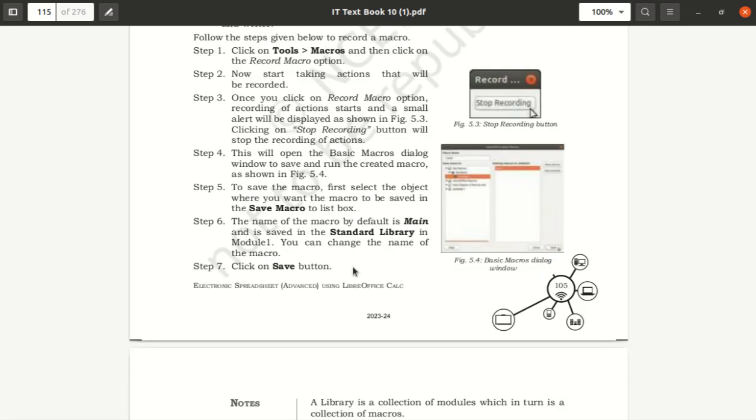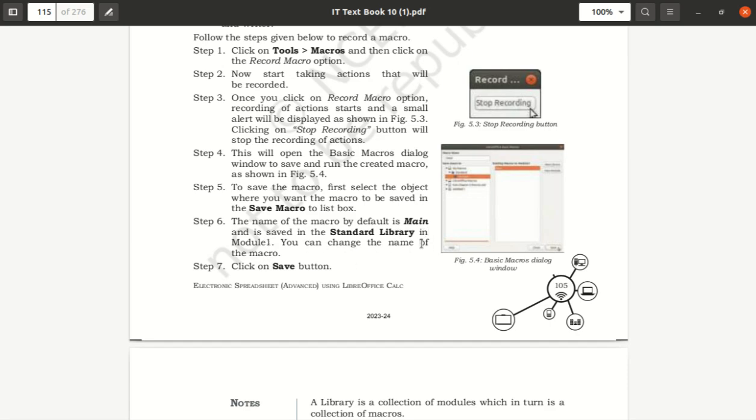By default, the name of the macro is Main and it is saved in the Standard library in Module1. So this part is also very important. The name of the macro by default is Main and is saved in which library? Standard library, in Module1.